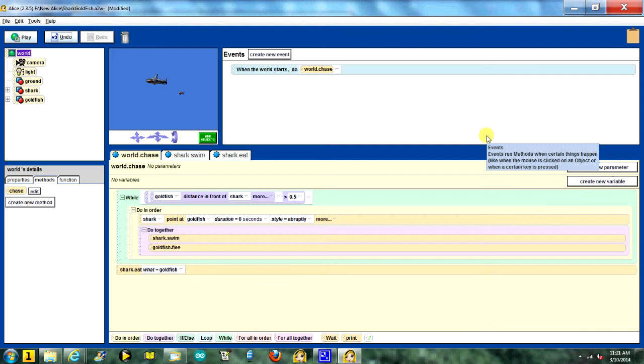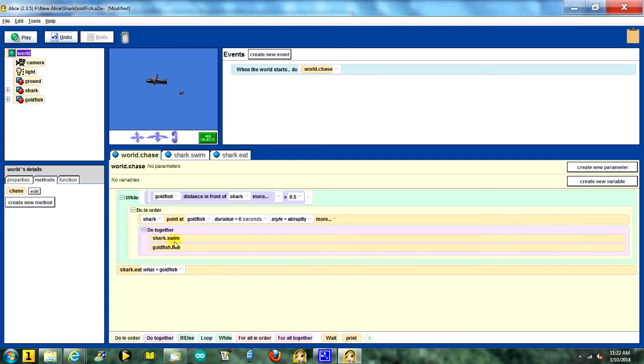As we found out in class, when we run this program over and over again, every time we run it, it runs a little differently. Let's take a look here in world.chase at this while loop. The while loop is set so that while the goldfish is more than half a meter in front of the shark, it executes the loop.